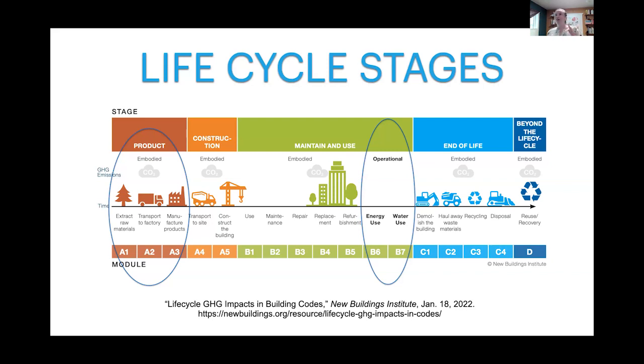I think that makes sense on two levels, right? So we actually have the best data here. It's something that's trackable, right? I can't track the end of the life cycle for a building I'm building now. I have to make assumptions about that. We now have EPDs, environmental product declarations, a lot of effort to actually follow out the supply chain and give us better information on the front end. And the front end is what's important. Remember, we've got to make drastic emissions cuts in this decade. So the ones that are happening, whoever's out there manufacturing something that you're going to use in your building for your energy efficiency retrofit, right? Those are the emissions that we really need to be concerned about.